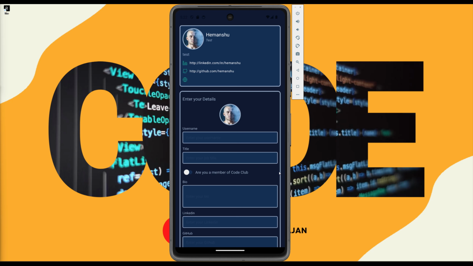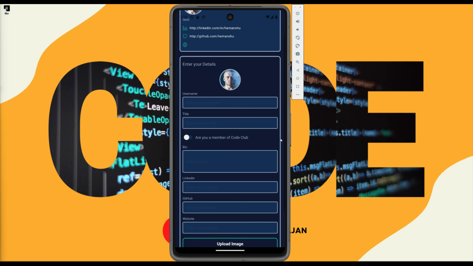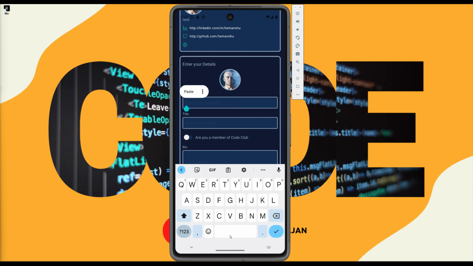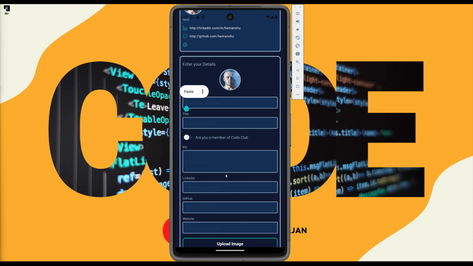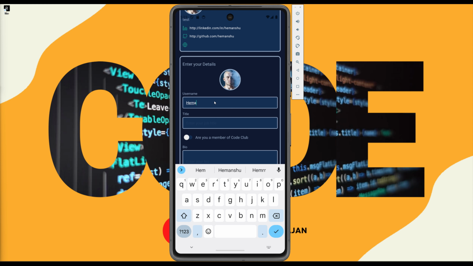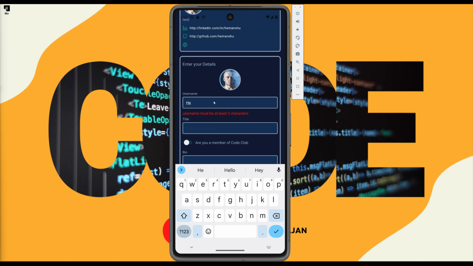So, today we are going to learn how we are going to submit this form in the server by proper validation, how we can do the validation manually, how we can do the validation using React Hook Form, and also how we can add a validation schema using Yup. So, there is a lot to learn, even though it's a simple project, we are going to learn a lot.